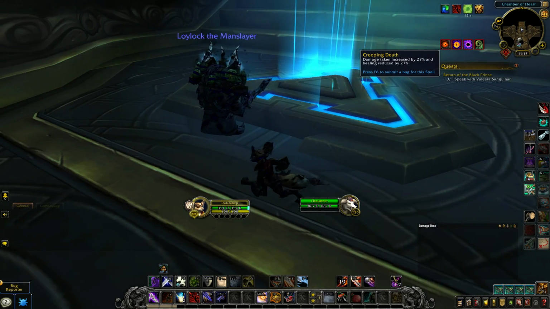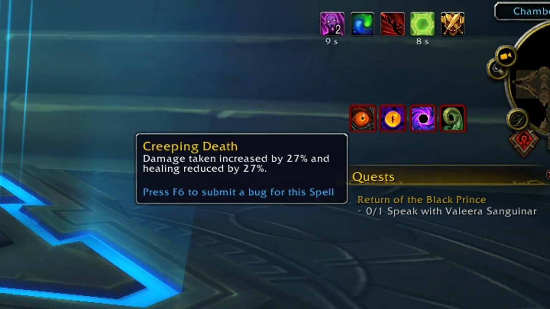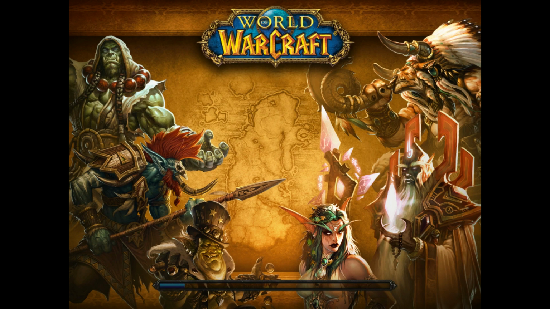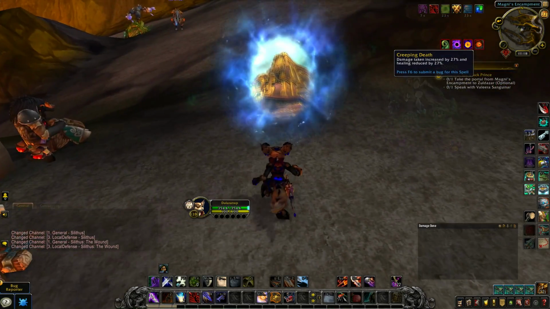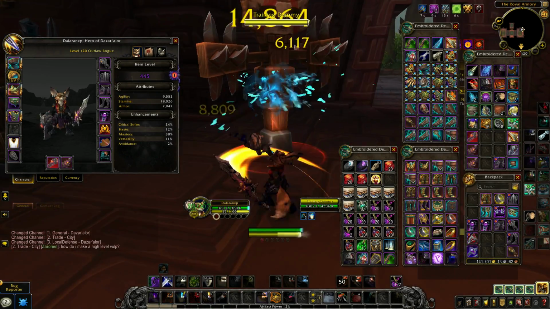Now we get a 4th debuff, Creeping Death. Damage taken increased by 27 and healing reduced. Wow, so you can actually just completely corrupt yourself where you simply just take more damage. So that'll probably be the element where I feel like, depending on the class, depending on what you can do with your gameplay, this will be the maximum. This will be the max corruption you can get. I wonder if you can go more though.